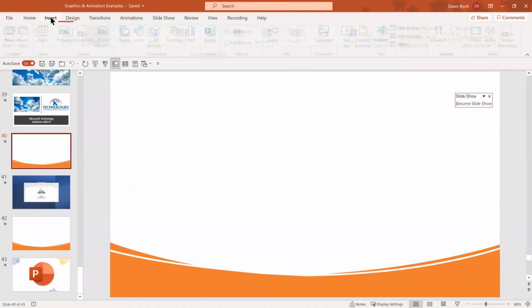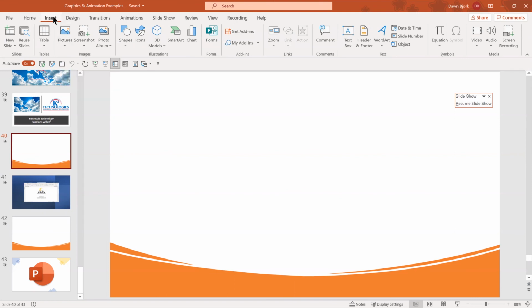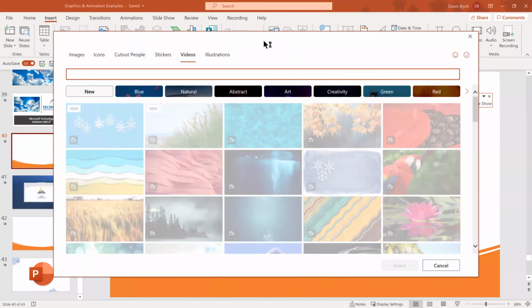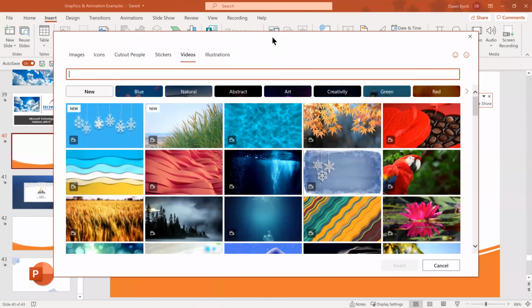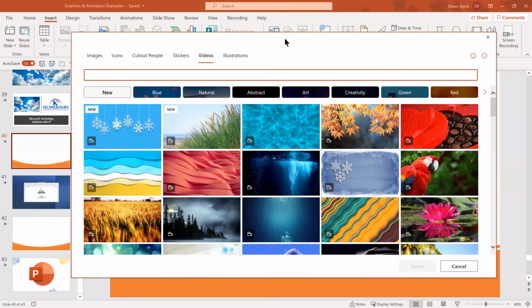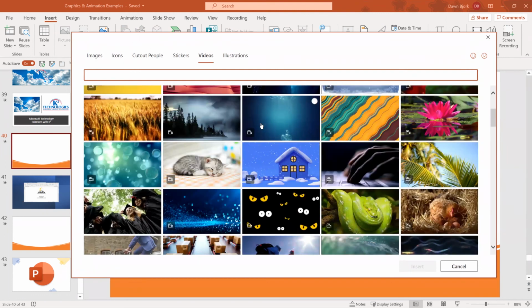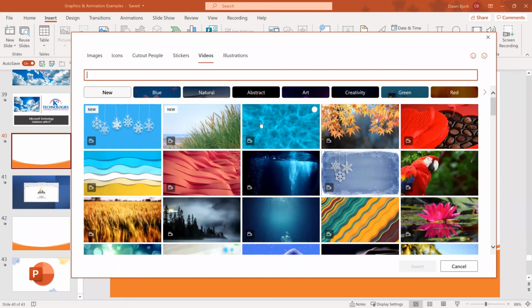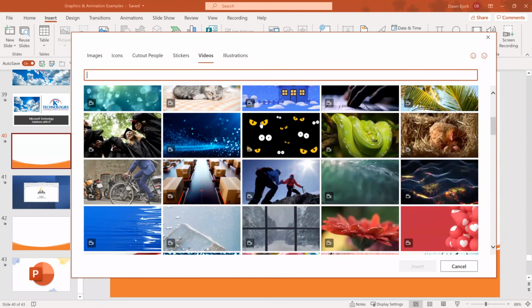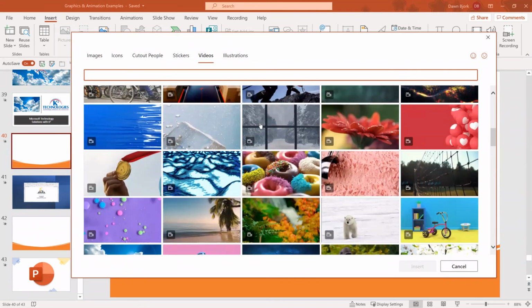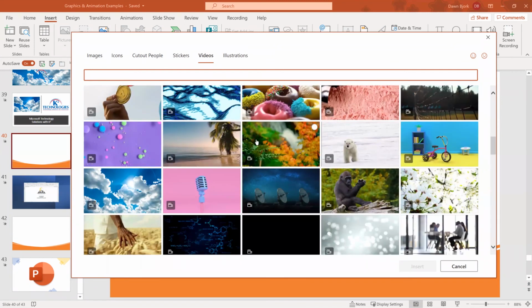Once again, it's insert. And in this case, now what we're going to do is we're going to go to video. And that's on the far right-hand side. Here are stock videos. Now, we could have done insert image and then just switched over to videos. So that becomes another option for us. And you can see right here that we're going to start seeing more and more options over time in terms of what's available to us. I don't know, those donuts look pretty yummy there, but that's another possibility for us.